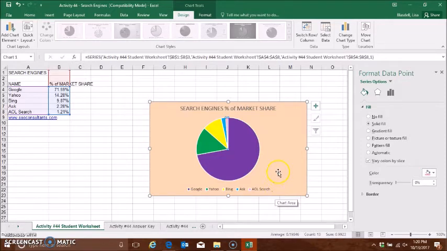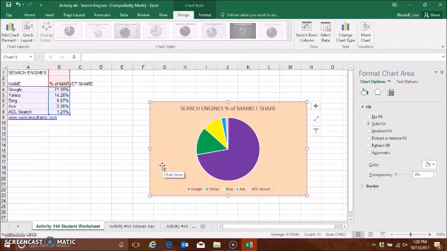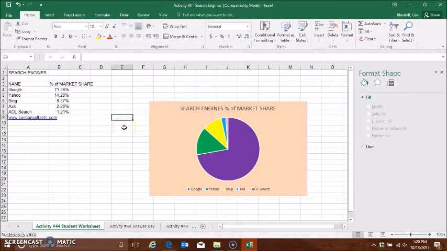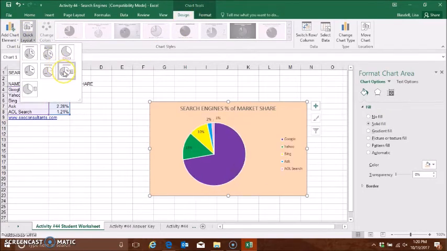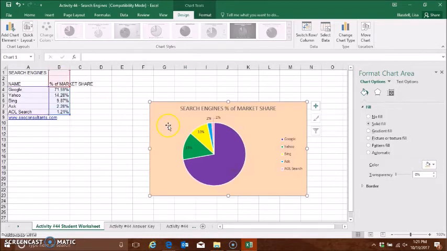Okay. Now, the next thing they want you to do is to change the layout and move this legend over here. There are a couple ways to do that, but one of the easiest is when you look up on the top, you'll see Chart Tools. Now, if you don't have your chart selected, you won't see that. But if you select your chart, you'll see Chart Tools, and there'll be Quick Layout. Quick Layout will allow you to click on one that has a legend to the right.